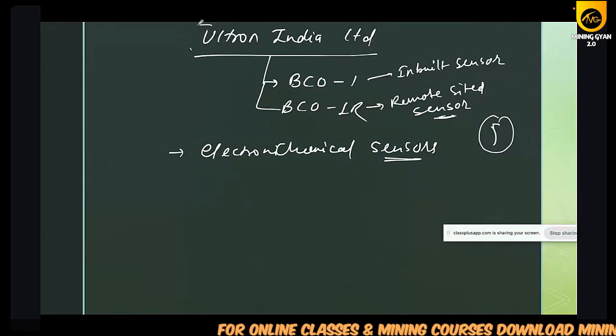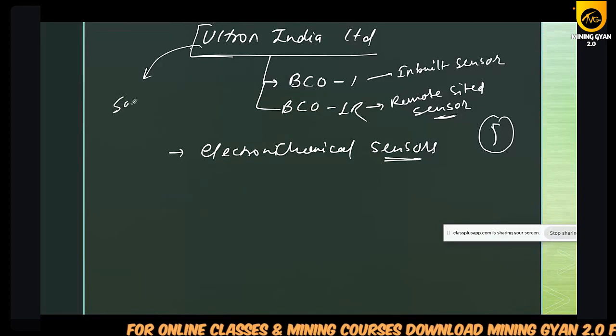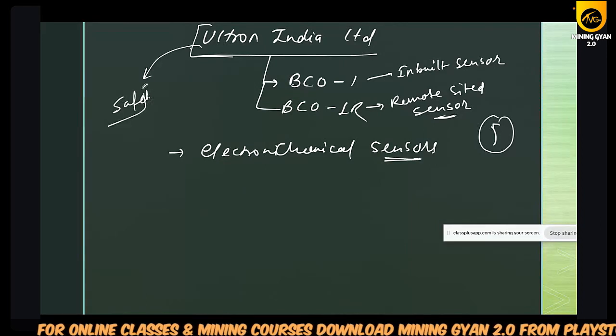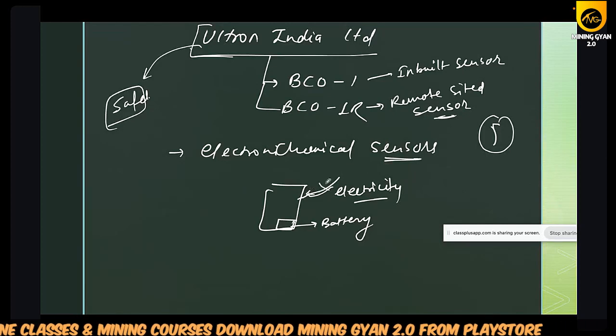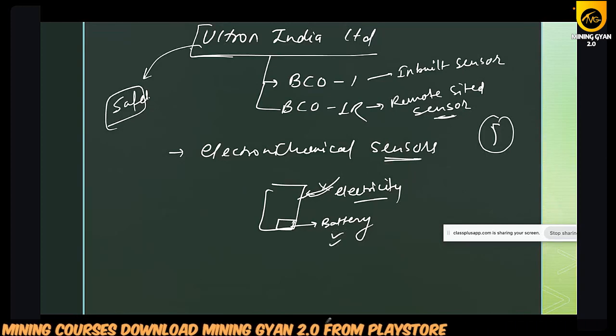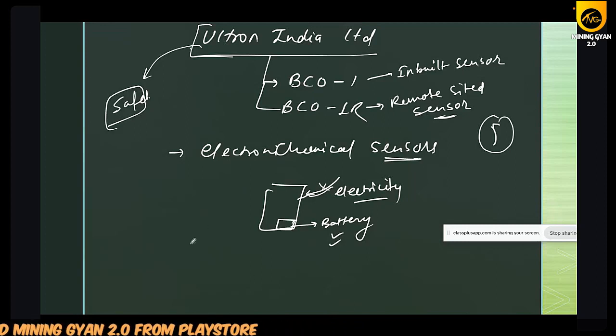And this Ultron India is a very safe apparatus. Interest. So if you see this apparatus, we connect it to the power, and one battery also, battery as well as electricity. Okay, so whenever the electricity power is off, then it will operate on the battery, so you can use it in any situation, and it is also safest, and battery backup depends.